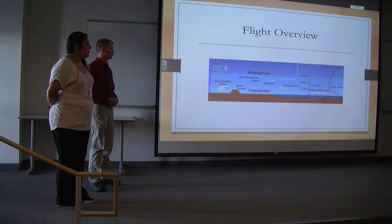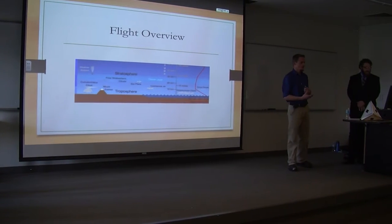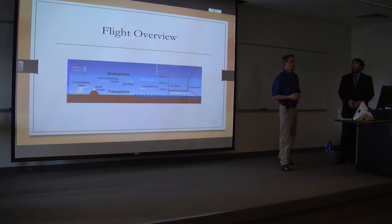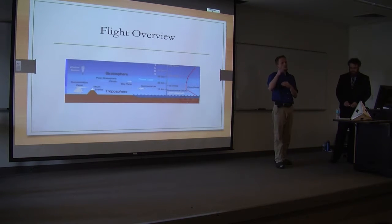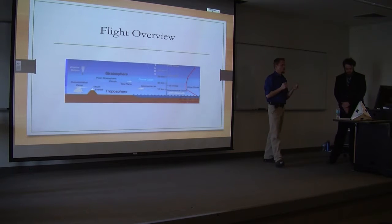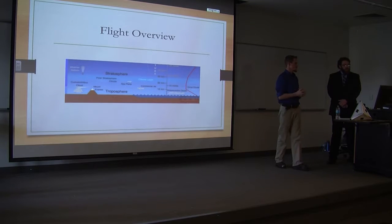So we kind of alluded to this hour and 30-minute flight. And so what is that actually going to look like from the payload standpoint? When it first leaves the ground, it's going to be in these exact same conditions. But as you go higher up into the atmosphere, the temperature is actually going to drop. And that's because there's less molecules bouncing around, they have less energy. And I imagine physicists could explain that much more than I.